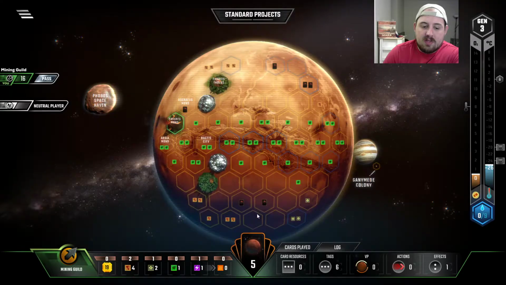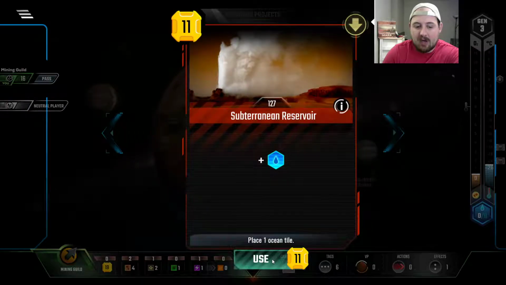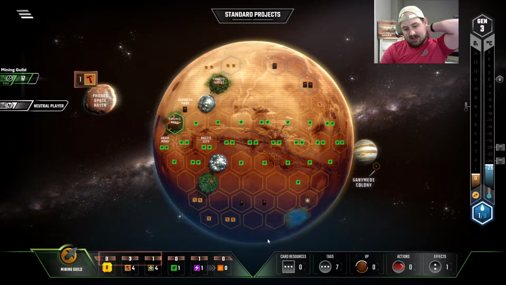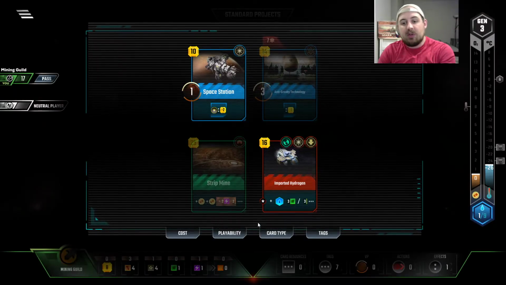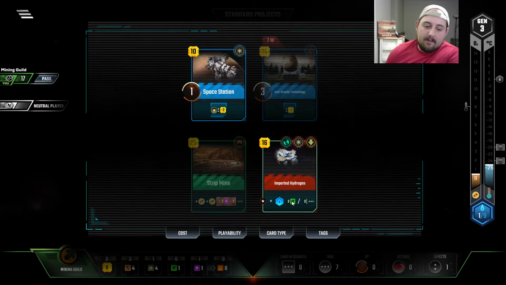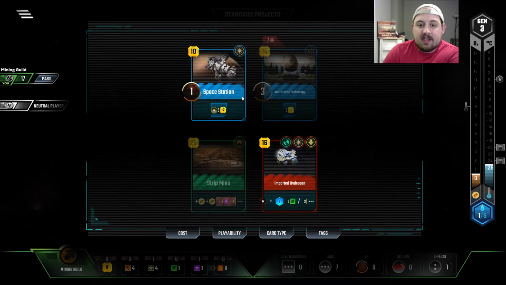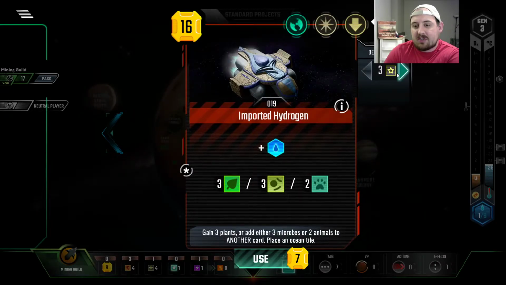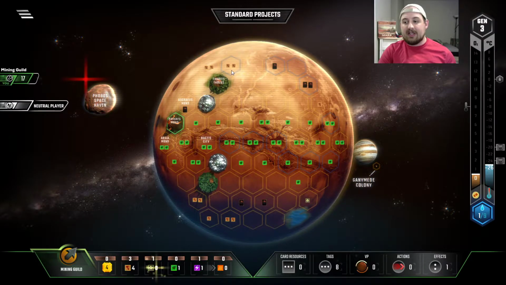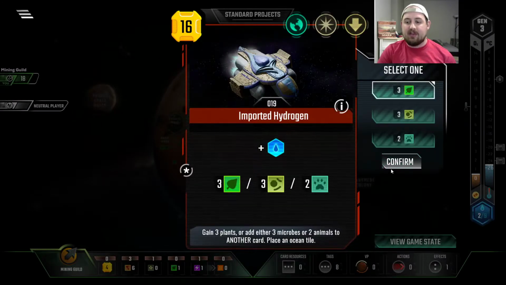Okay, so let's pretend we grab that. And by pretend, I mean just straight up grab it. Then we can place this down here for 2 titanium and a production. Then we could play imported hydrogen. How much does that cost? 4, yeah. See, I could play Space Station, but that would save us $2 on playing this card. Just playing the ocean gets us money for the TR that we get, and we get the steel production.